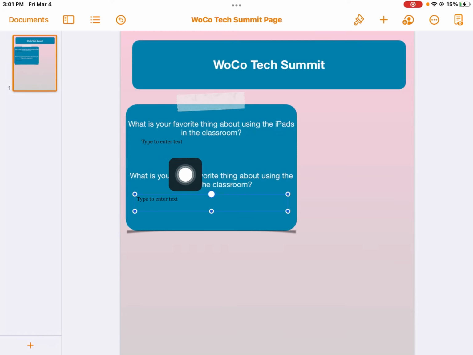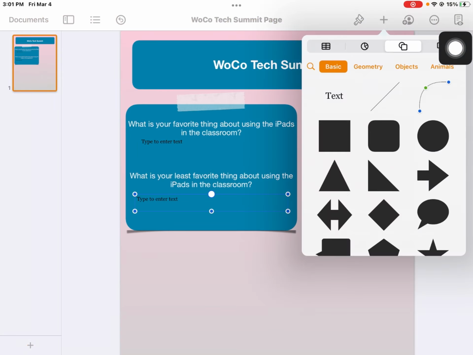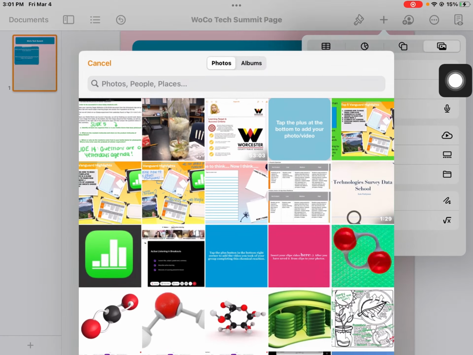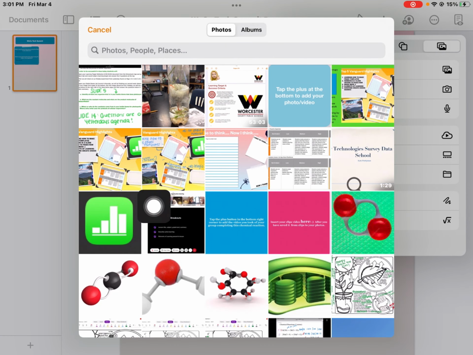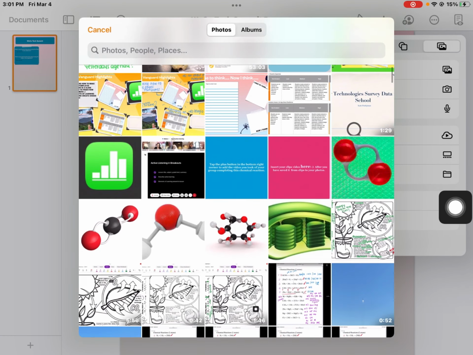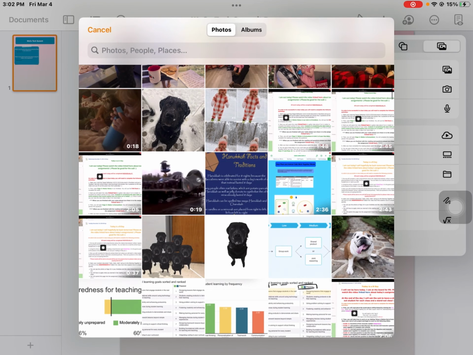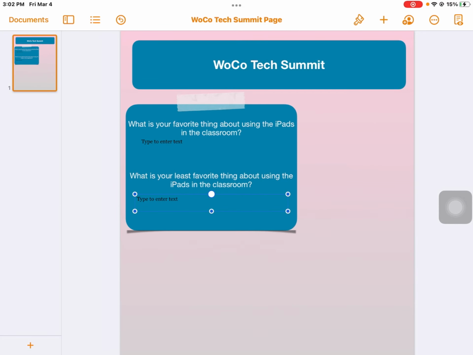So we've gone ahead and done our questions with our text, questions with our text. I'm gonna add a photo now. So to add a photo, you're gonna go to plus again, because anytime we're adding anything, we use the plus button. So to add a photo, I'm gonna go to images, or the media tab, and then I will click on Photo or Video, and it will allow me to access my recent photos. So I can select any of the photos here that I wish. So I'm going to find a photo here. I'm going to pick my dog.